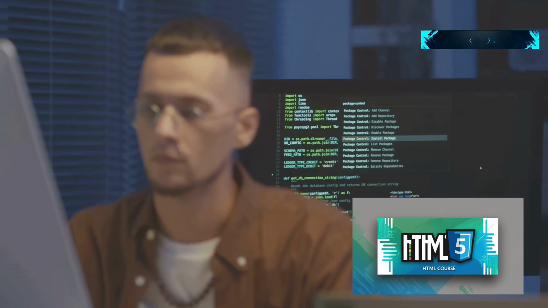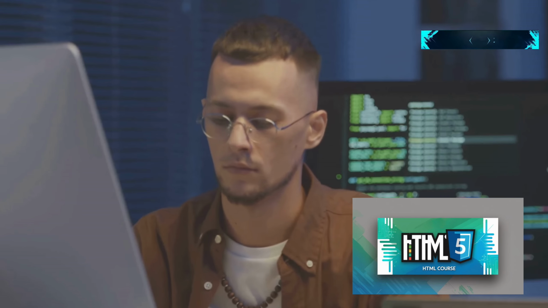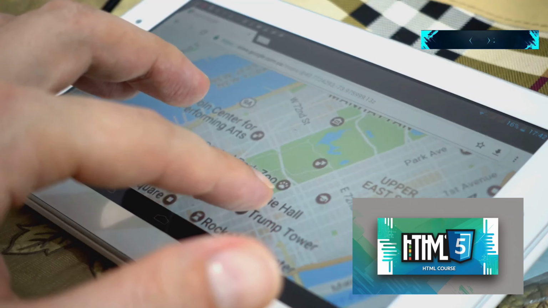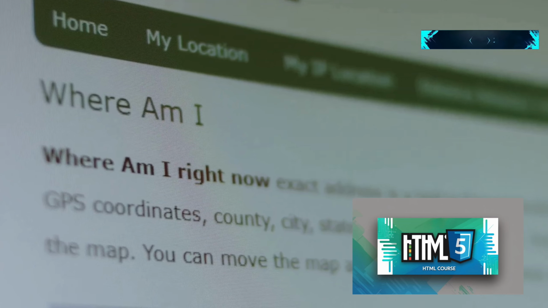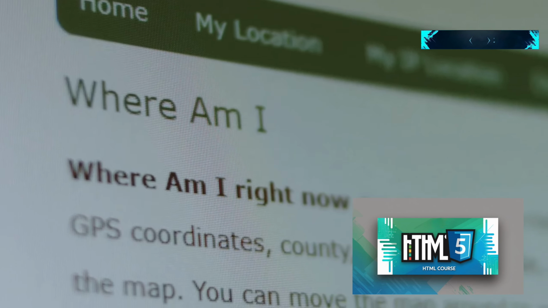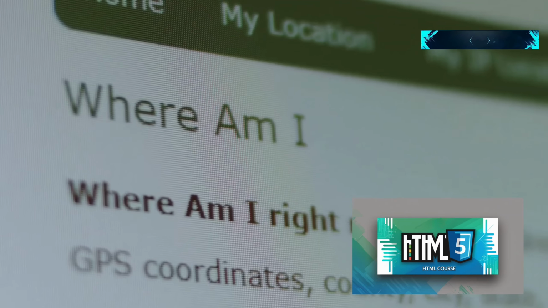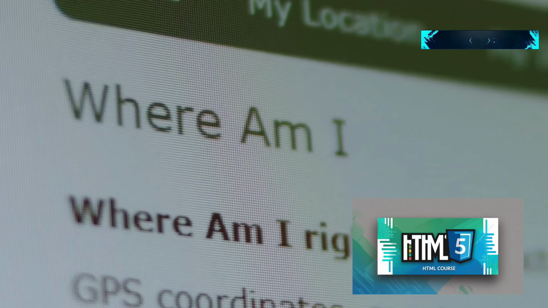By copying the embed code provided by YouTube and pasting it into the attribute of the iframe, developers can easily integrate videos into their pages, providing a rich multimedia experience. Another popular application is embedding Google Maps. This allows developers to display interactive maps directly on their websites, providing location-based information, directions, and street views.